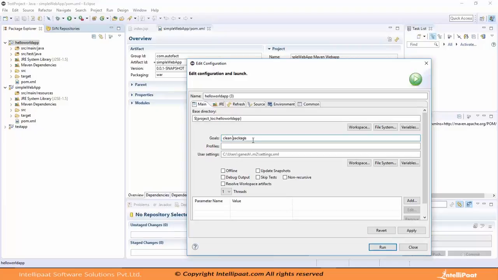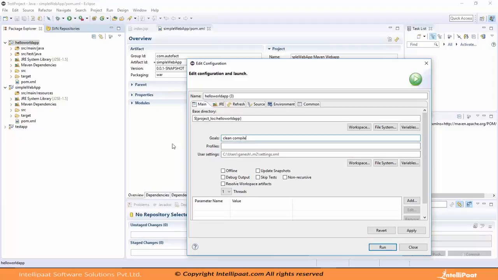Or say compile. What this will do is it will clean and then compile. I just have to give a space between the two words clean and compile. So Maven will understand that I have to first run the clean command and then compile.